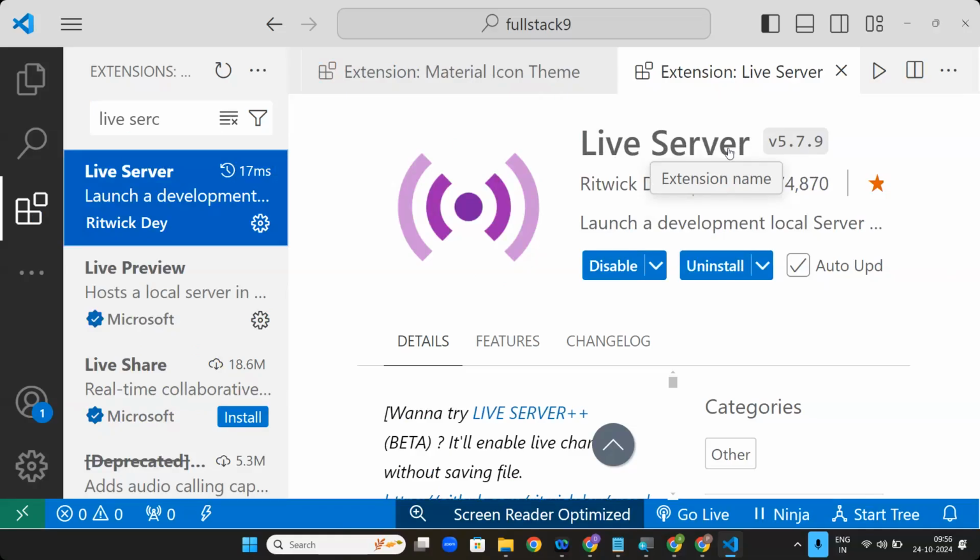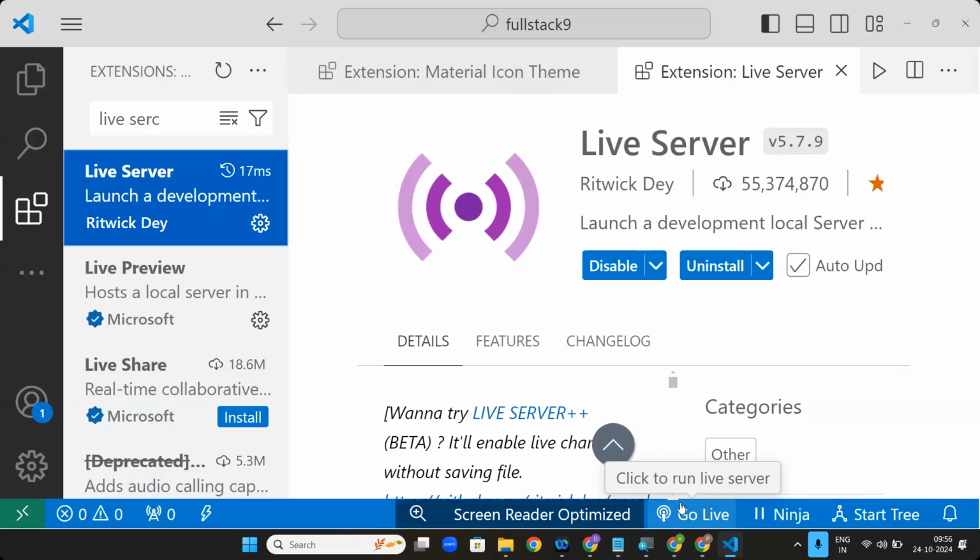Now just install it. How do I know whether it is installed correctly or not? If you see at the bottom, there is one option called Go Live. Any doubts, ma? Why did I get Go Live, sir?